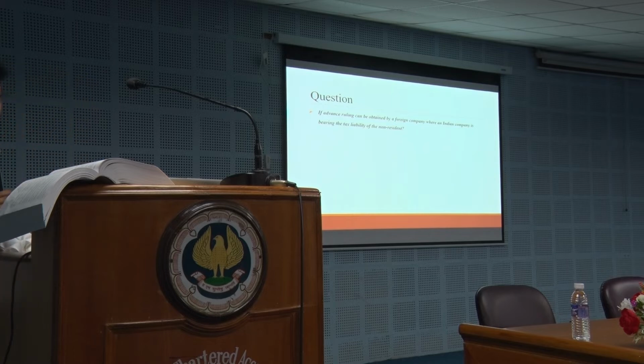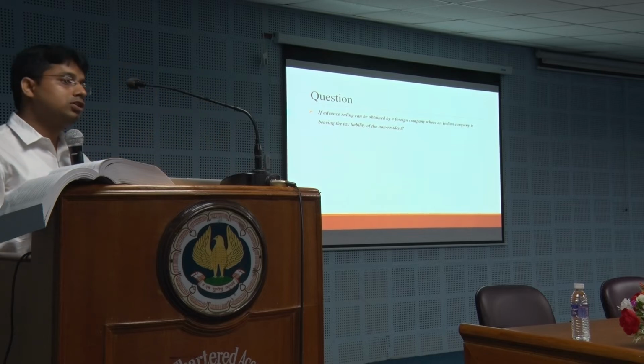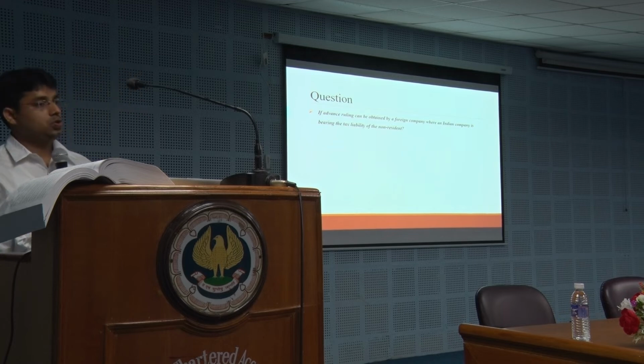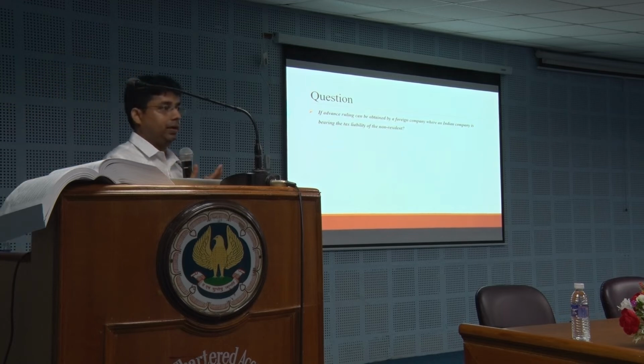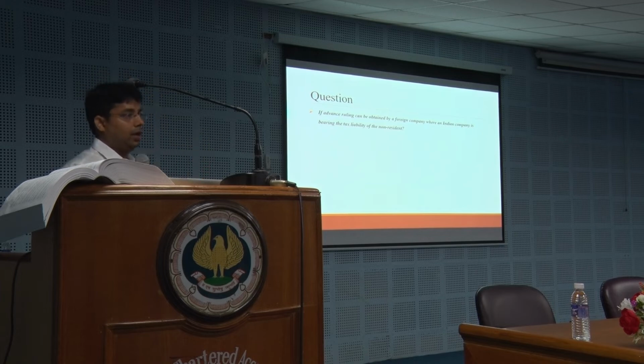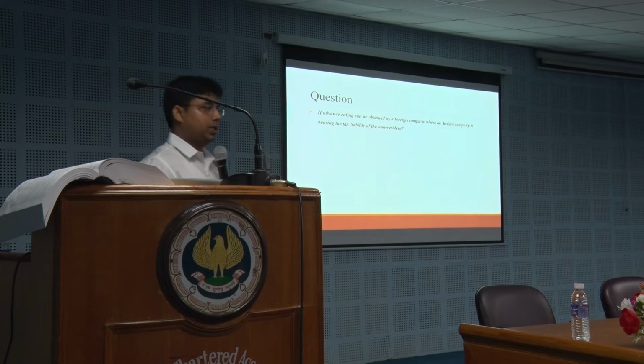Moving to next. Can an advance ruling be obtained by a foreign company where an Indian company is bearing the tax liability of the non-resident? So it's like a gross-up situation. A gross-up situation will be for the benefit of all. If I am the payer and a non-resident is a payee, I say to the payee that whatever tax liability arises from the transaction, I will bear it. So the question is, if the Indian company is bearing it, why should a non-resident apply for a ruling?